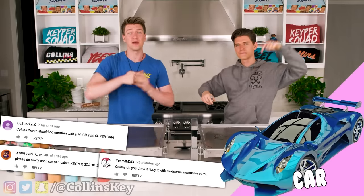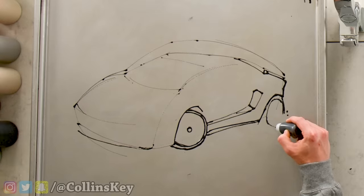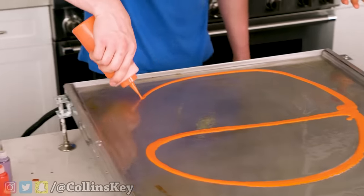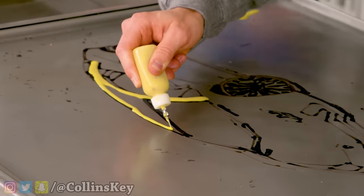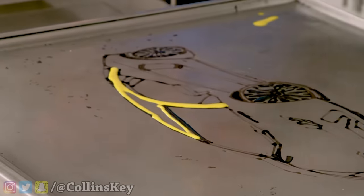You challenged us to make our dream supercar, so let's go. All right, starting off with my car. It's got a very distinct shape, so I hope you guess what it is. So there, I don't know what that is. It's a burger. It's two patties. You know what? You've been winning most of the coin flips, so I really, really hope I win.